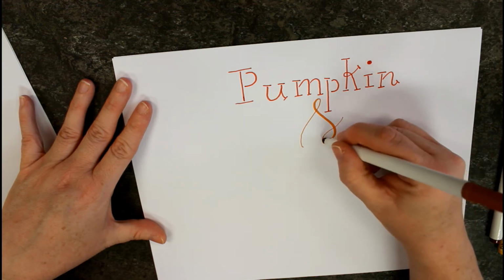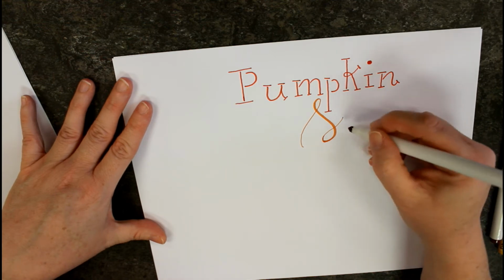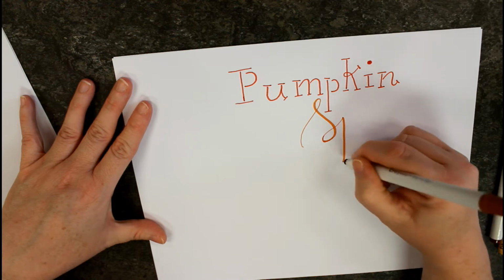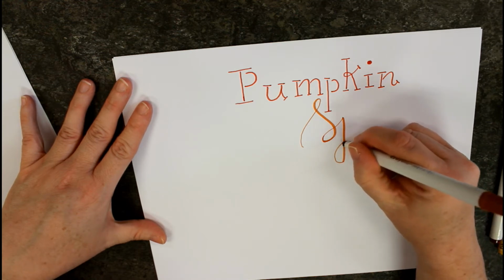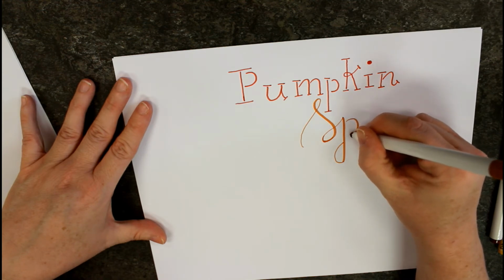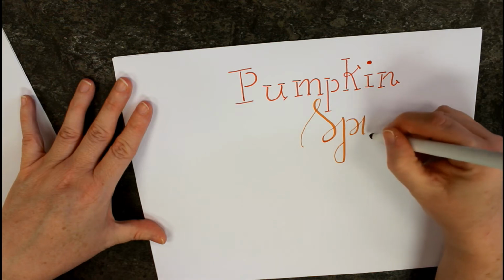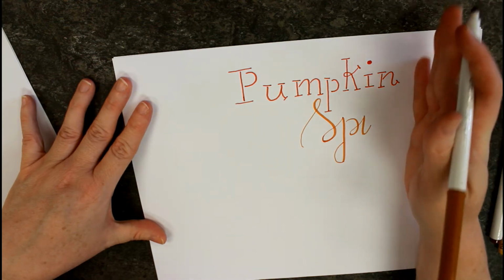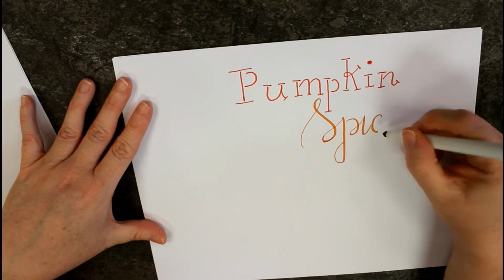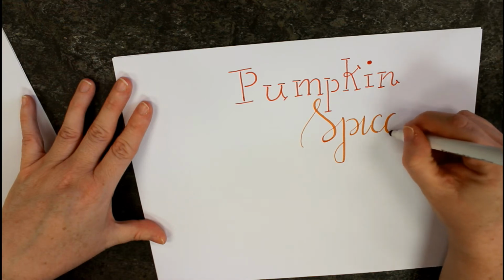Okay, and if you get crowded, it's okay. You can always redo it, or you can just roll with it. Now pull down, and we're going to give the little kick back loop to our P. Now the goal is to keep it right under there, but we might go just past it, and that's okay too. But try to keep it fairly in line together if you can.